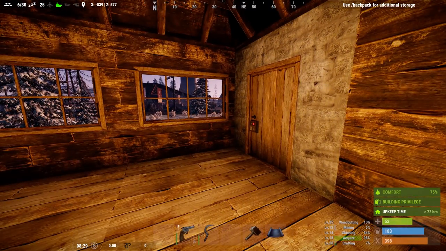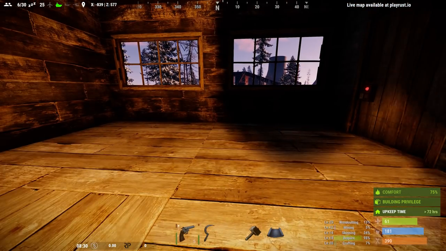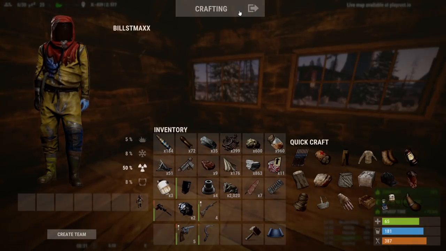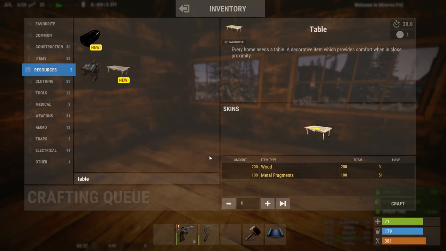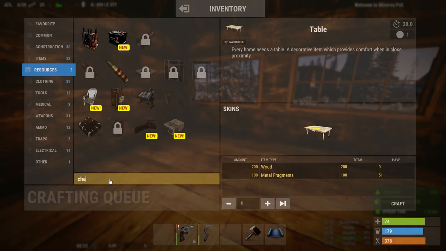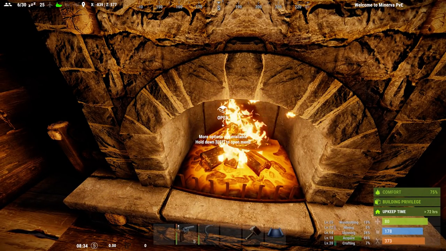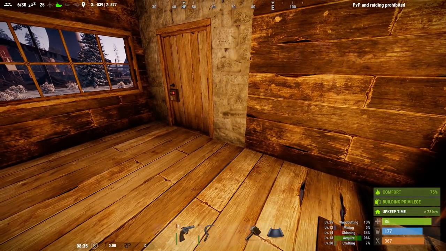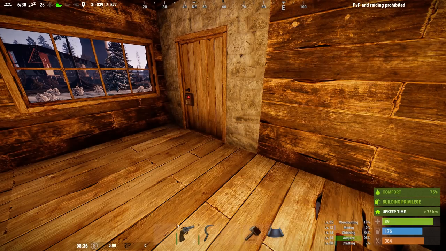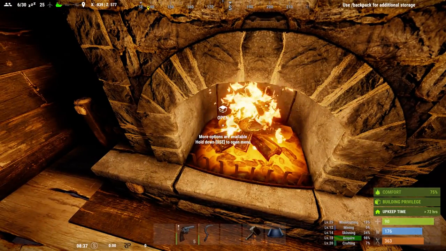Doesn't use much wood, which is nice. My health is actually going up now. That's good. Let us recharge here by the fire. Warm my bum. That table, I still need frags. Chair, you need wood and metal frags, workbench level 1. Wow, we're actually gaining a lot of energy here. That's good. It's healing me. That's all it's gonna give me.